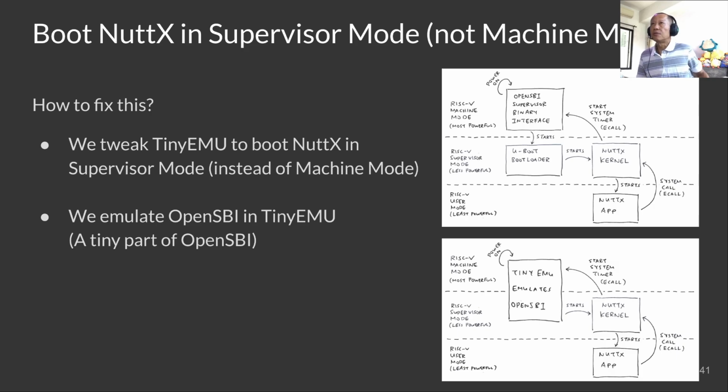This means we need to tweak TinyEMU to boot Nutex in supervisor mode instead of machine mode. And we don't have OpenSBI in TinyEMU, so our BIOS for RISC-V is kind of absent. Hence, we emulate OpenSBI in TinyEMU, just the bare minimum of OpenSBI that is needed by Nutex, like for handling system timers.